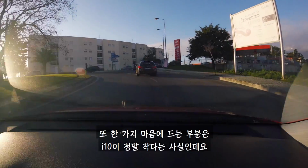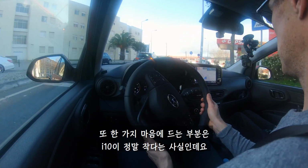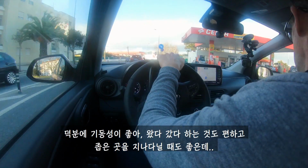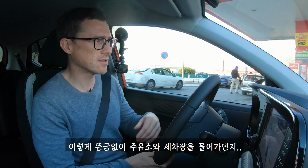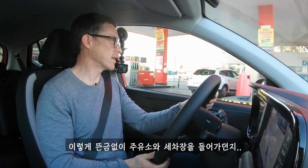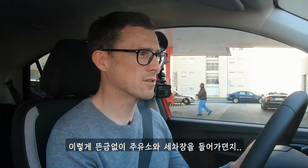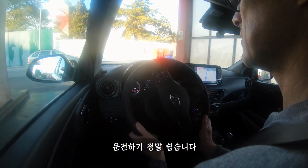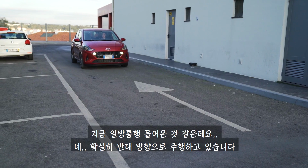Another thing I really like about the i10 is the fact that it's very small, which just makes it easier when you're trying to manoeuvre about the place and squeeze through gaps, such as just randomly going through the petrol station and the car wash. It's just so easy to drive. I think I'm going the wrong way. Yeah, I'm definitely going the wrong way.